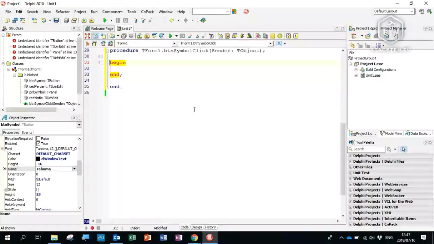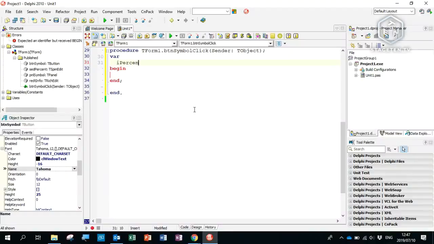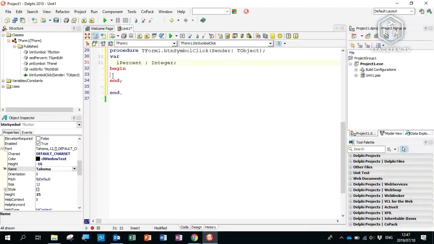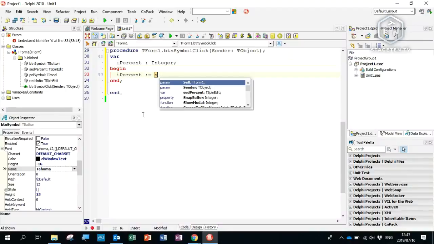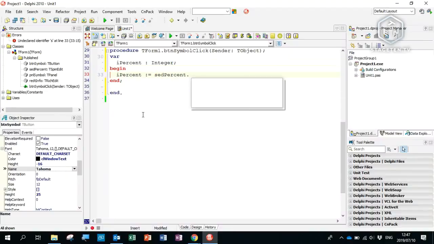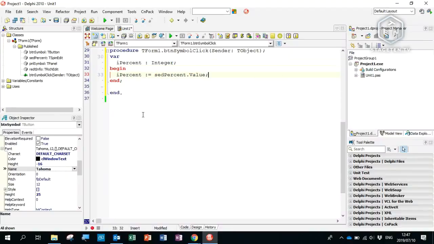Thing as a variable, you're going to need the percentage. Our percent, just that's a mark out of 100, eh? Okay, so let's get that. Our percent is assigned to, I've called mine SED percent dot value. You happy with that? It's taking the object, the spin edit, taking the value property, which is 56 in this case, putting it in our percent. Okay.